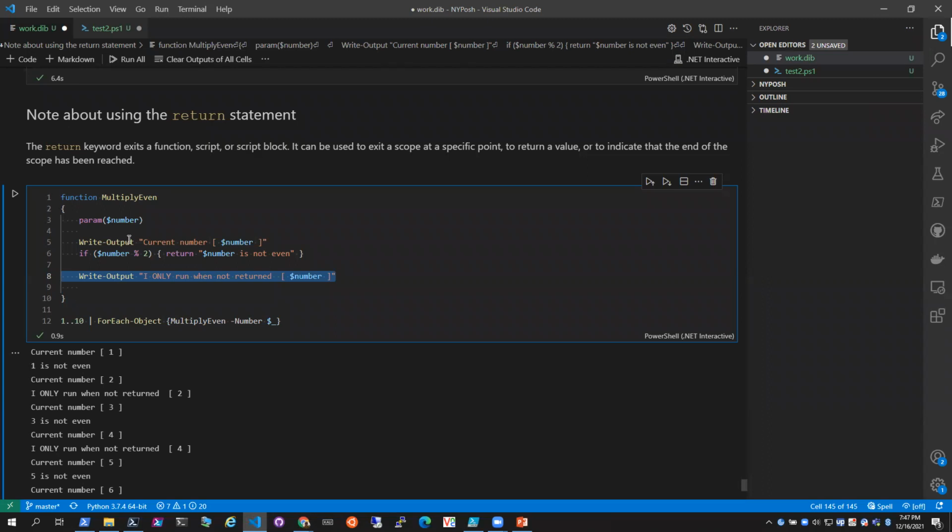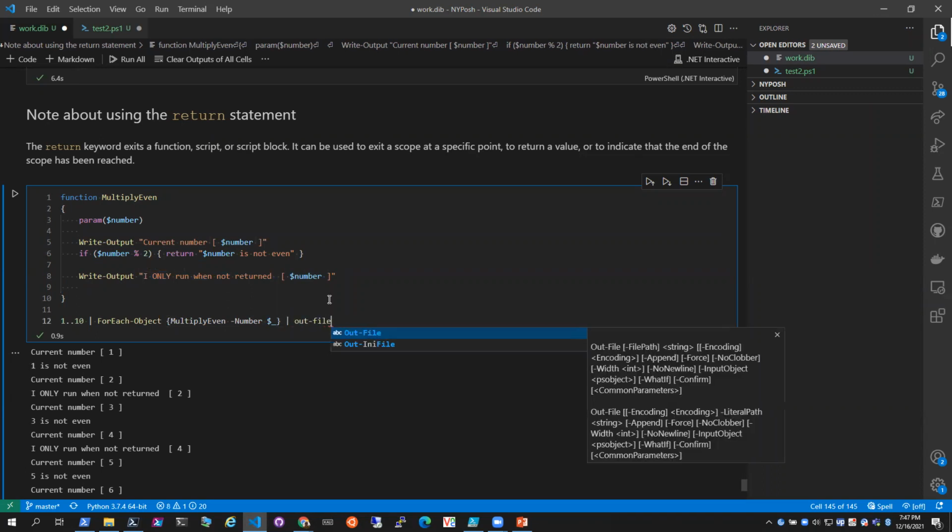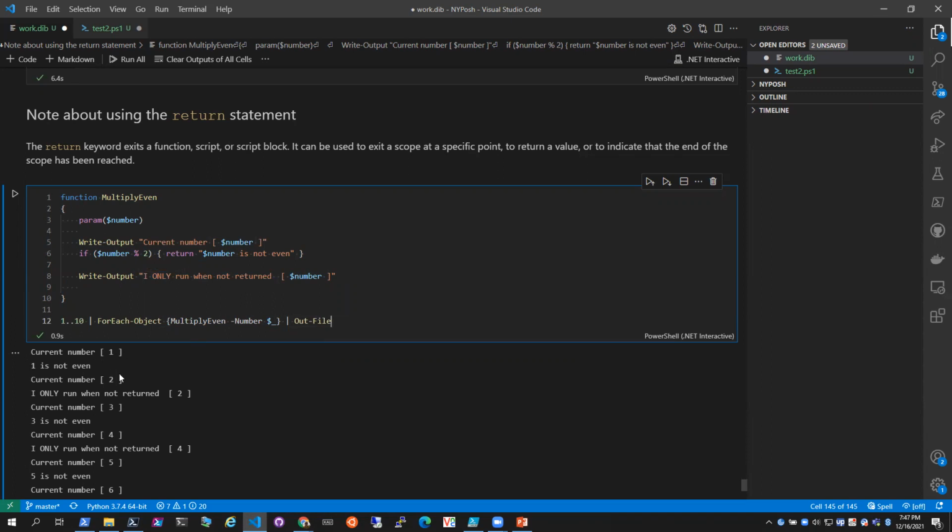So if you wanted to, actually let me try and say it this way. So if we did this and we say out file, right? So this is what we're getting. We are returning, we are getting output, we are getting output, and we are getting output. So if you're only wanting to return this number, then that's what you're expecting, but you actually returned this. If you came through here, you returned this and you returned this. So you're getting other stuff. These are getting past the pipeline. Yeah, I'm not sure I'm making that clear.